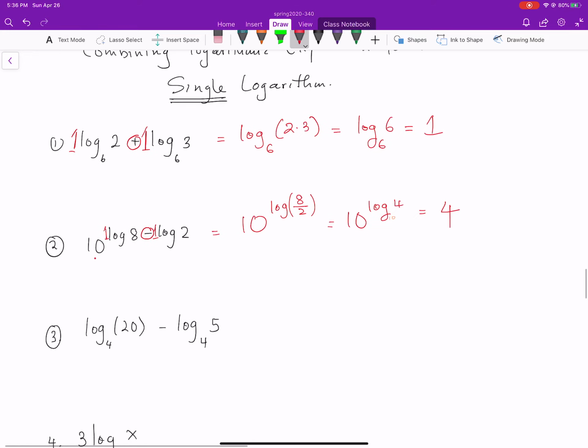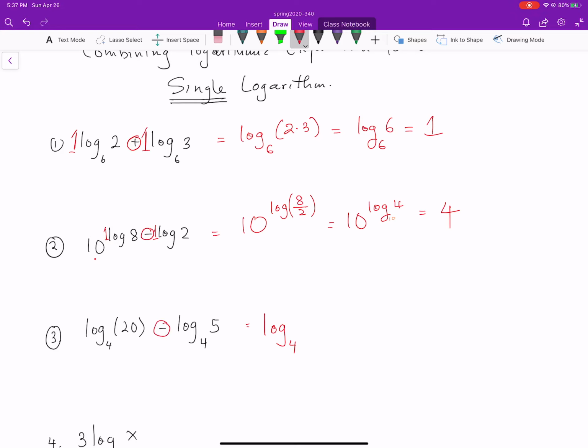Okay. We're still trying to combine things. And in this case, when we did the first two examples, things simplified out. Now let's look at the third scenario. So the third scenario, I have log 4. And again, I got a subtraction, which is telling me I need to divide m over n. And then the leading coefficient is 1. That is 1. So I'm feeling very comfortable about it. I can just equally do 20 divided by 5. So I get log 4 of 4, which is equal to 1.